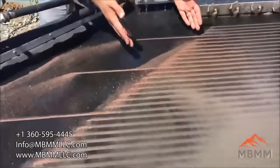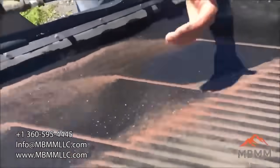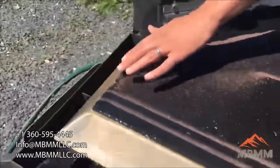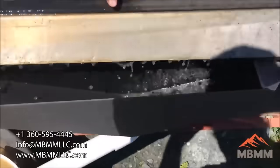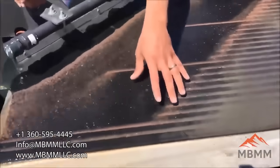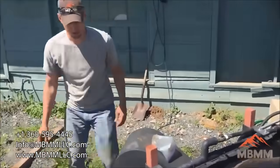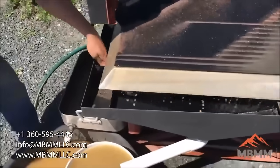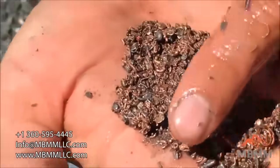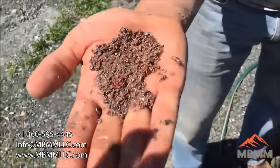I stopped feeding the table so you can get a snapshot of where the copper goes. The copper comes across the top grooves here, makes a fan down, and then works its way up the table. The number 1 and the number 2 are almost pure metal. The number 3 middlings will capture anything that overflows into the third port, and this can be rerun back onto the table if it's running too much material or you're getting a little bit of copper and sand mixed together. But you can see what's gathering in the number 1 port — it's pretty much just pure copper or pure metal, with hardly any contamination.